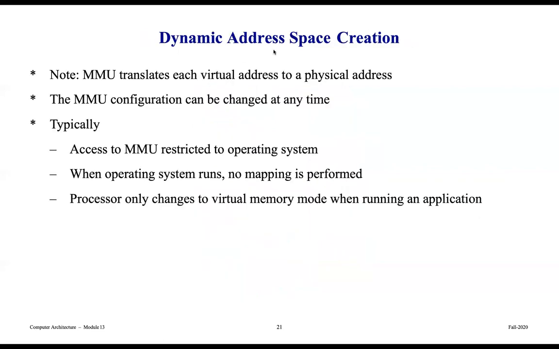What about dynamic address space creation? Note that the MMU translates each virtual address to a physical address. The MMU configuration can be changed at any time, thus it can be dynamic. Typically, access to the MMU is restricted to the operating system. When the operating system runs, no mapping is performed. The processor only changes to virtual memory mode when running an application.